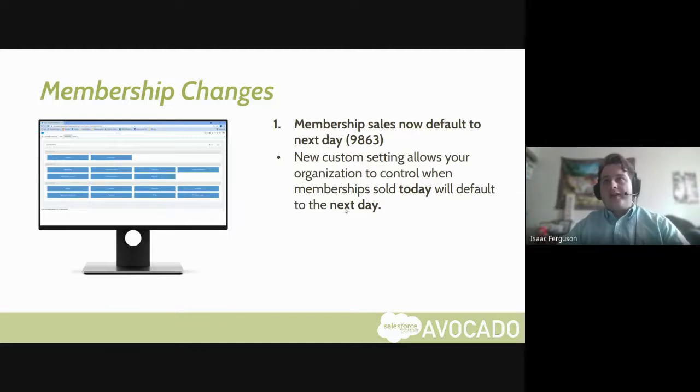So if you're open later and you have someone hop in at 9 p.m., they're excited to use their brand new membership. Instead of that membership defaulting to the next morning, you can control these settings so they can still use that membership that evening if they choose to.